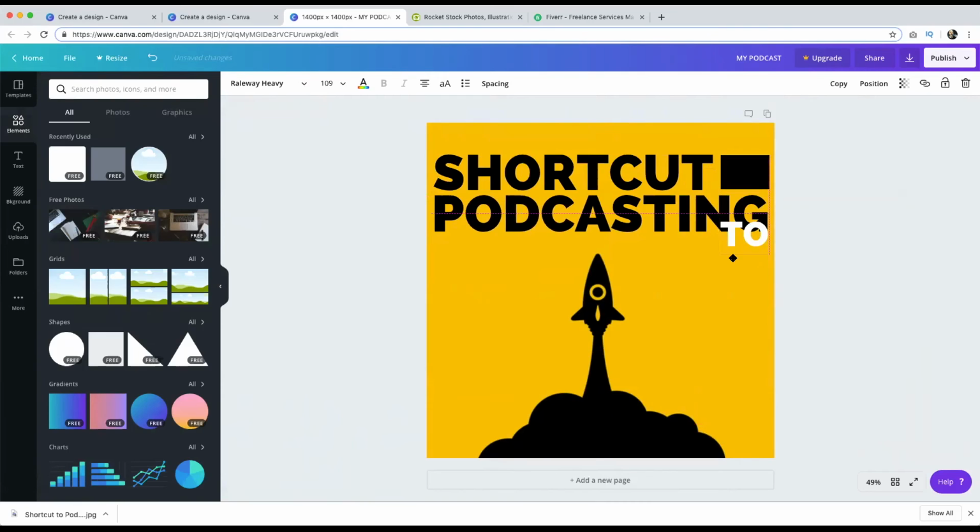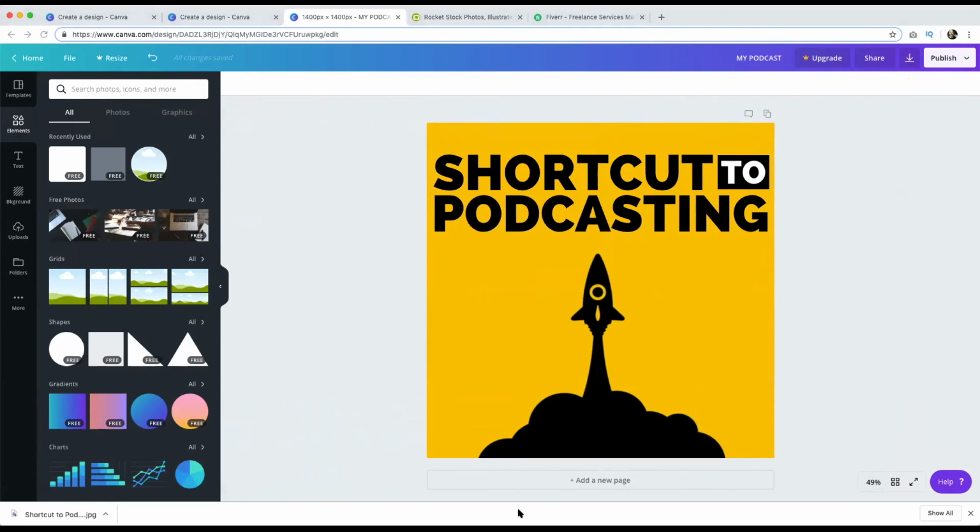Now I'm going to actually move this over for a second to resize this because it gets tricky when you've got two things on one another that are similarly sized. And I'm just going to go ahead and pull this in. And I've got the grid there that shows me I'm directly in the center and lined up with that. So I'm really into this. Shortcut to podcasting. I like this. This is big, bold, and beautiful, but it's very big on my screen.